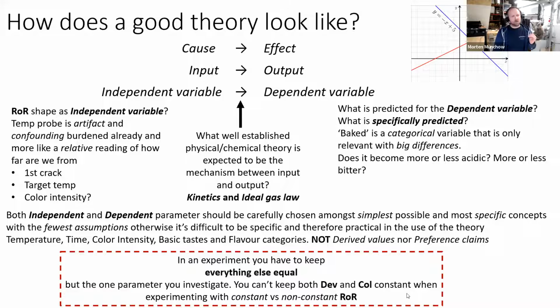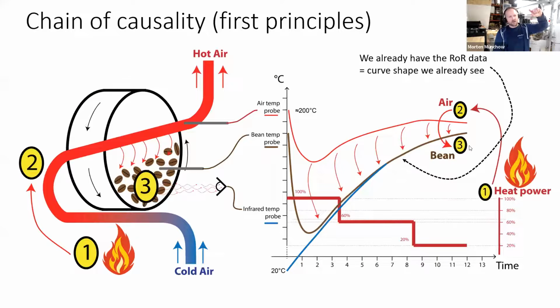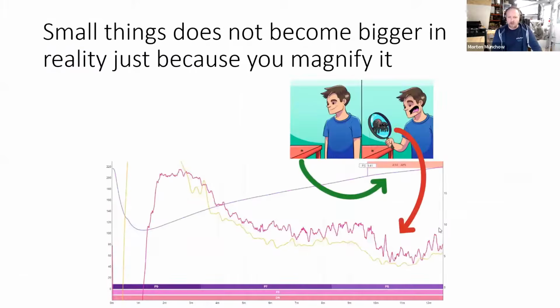And that's why I want you to think more of the heat source as that in your system, rather than rate of rise, which is a kind of derived value in the third link of the causal chain in the system, right? So, that's my point. As I mentioned, you already see the shape of the curve. So you have the rate of rise already without calculating it separately, because it's the shape of the curve you already see. That's one thing.